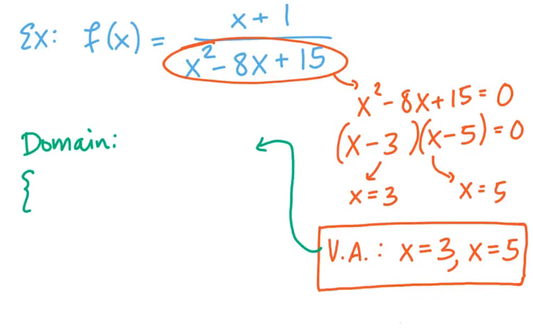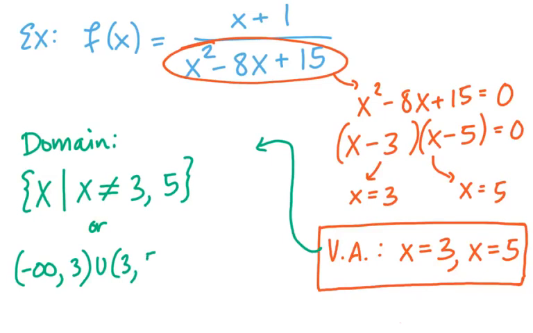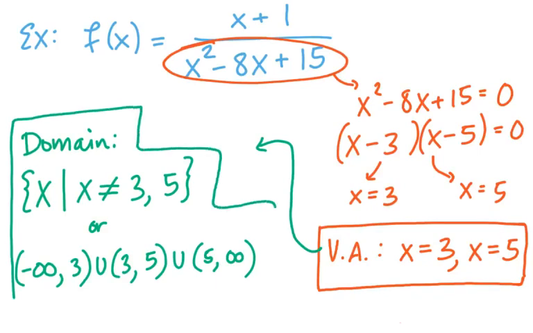So let's state our domain. I'm going to write it in those two notations again. For set builder I can say all x are good such that x does not equal the two values we just found which were 3 and 5. So all x except for 3 and 5. My interval notation folks this is where it takes a little bit more work because I have to make sure I jump over 3 and 5. So interval notation would run from the smallest number imaginable up until 3 then skip over 3 keep going until we hit 5 jump over 5 keep going until we hit the biggest number imaginable. Either one of those notations would be great for the domain.